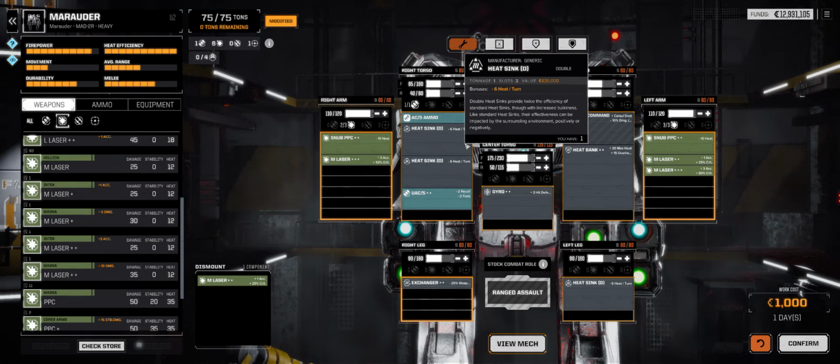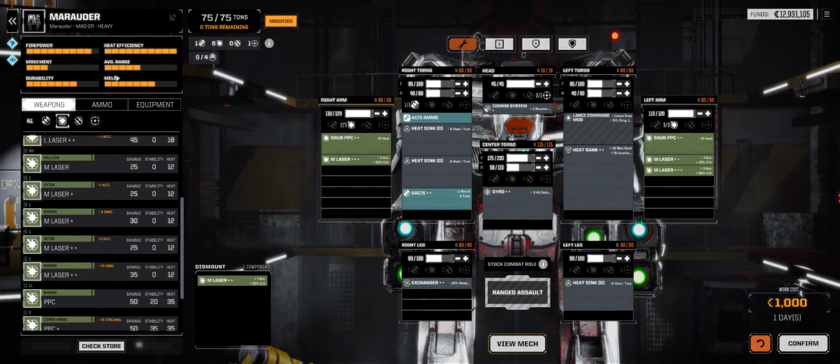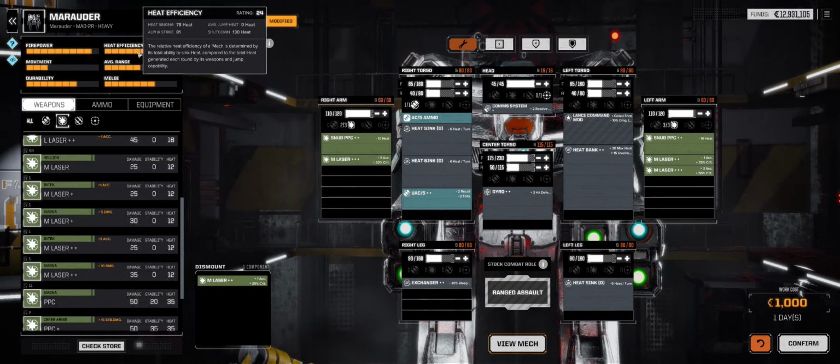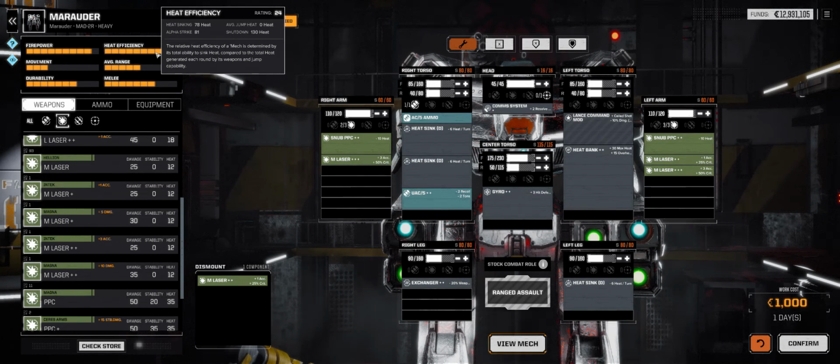Instead of 1 ton per 3, you get 1 ton per 6. And it makes a big difference when you look over here at the heat efficiency. An Alpha Strike generates 81 heat, but the heat sinking is 78 between the heat sinks, the heat bank, and the heat exchanger. I'll explain the heat exchanger here in a second.